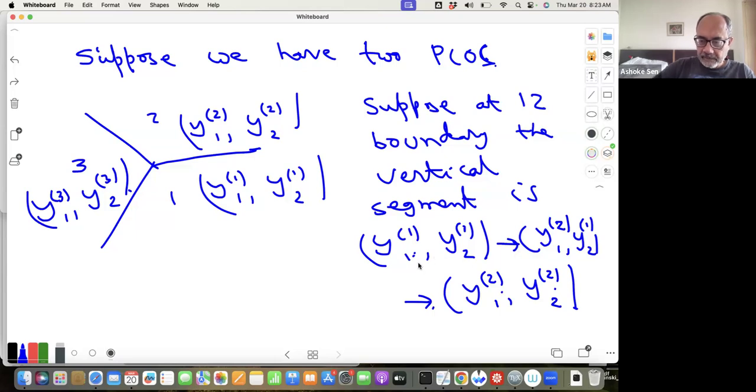Along the vertical direction, both y1 and y2 should change. But if you want to make the vertical integration that I described, you have to do it in two steps. You could reverse the order of the steps, but in any segment you can move only one. If you move two together, then again the result becomes ambiguous, and this trick doesn't work quite well. So you move one at a time.